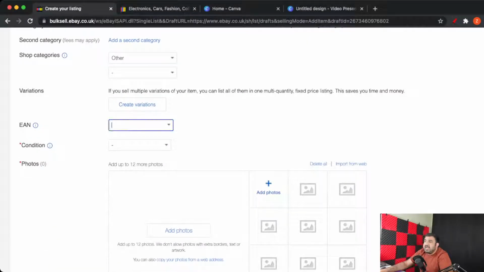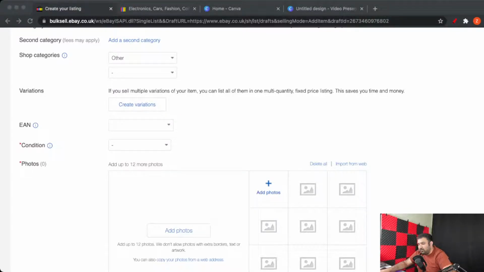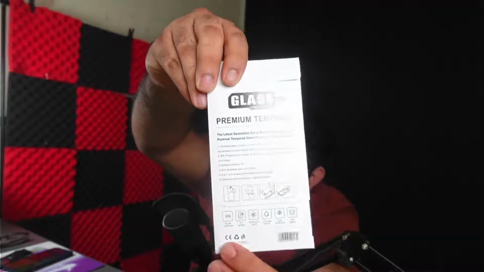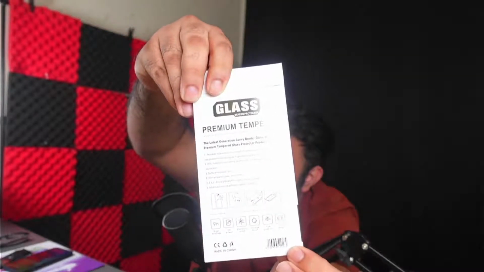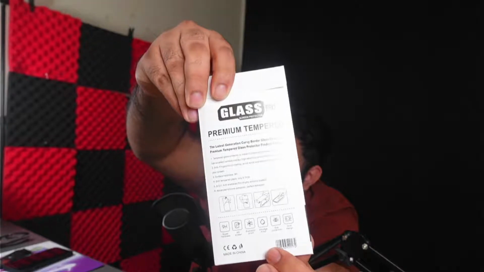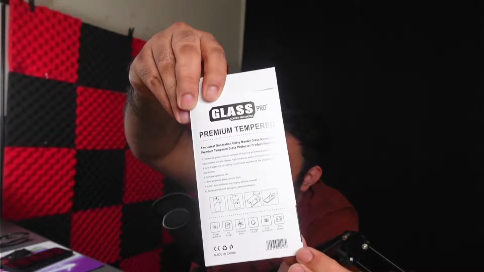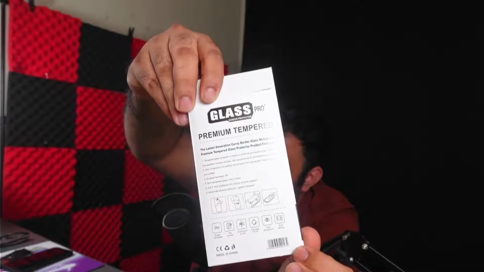So the next one is EAN number. Okay, so EAN number, if your item has an EAN number, for example, I have this screen protector sitting right next to me. Just gonna go to the full view so you will be able to see. Look right here. You see that barcode on the bottom right here. Underneath that barcode, there are long numbers. This is what we call EAN number. If your product has one, that will be absolutely fine. Almost all the products, like this iPhone 12 Pro Max box right here.